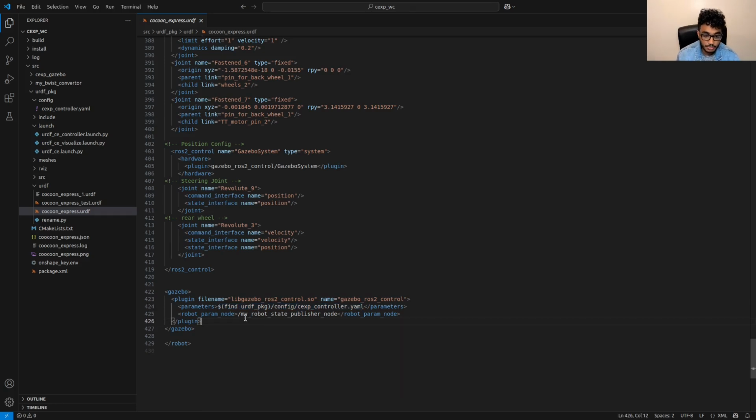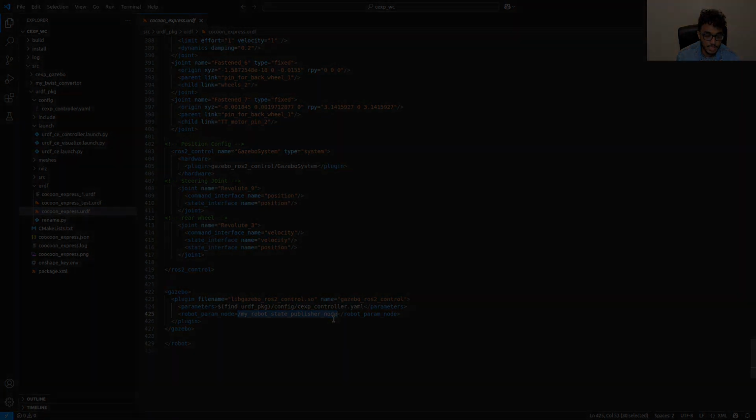And the next one says which node to look into to find the URDF, and that is loaded in robot param node. Be very careful with this name because this is exactly where it's going to search for the URDF.